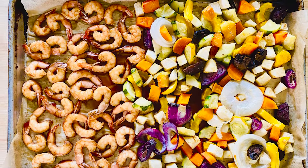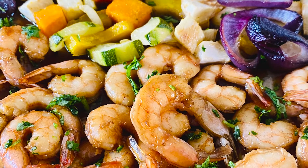Welcome back to my kitchen. In today's video I'm going to show you how to make a honey glazed shrimp sheet pan dinner. This is one of my favorite sheet pan dinners — there's minimal cleanup because you're only using a sheet pan to cook everything, and it's ready in just a little over 30 minutes. The sweet marinade on the shrimp with tender roasted vegetables is such a flavorful and satisfying combination. I know you're gonna love it too, so keep watching.